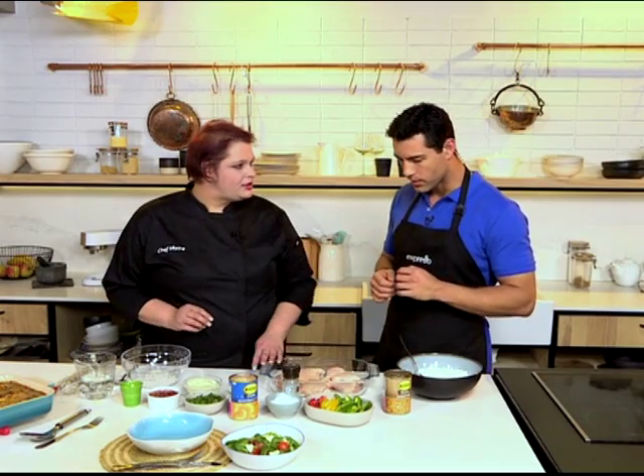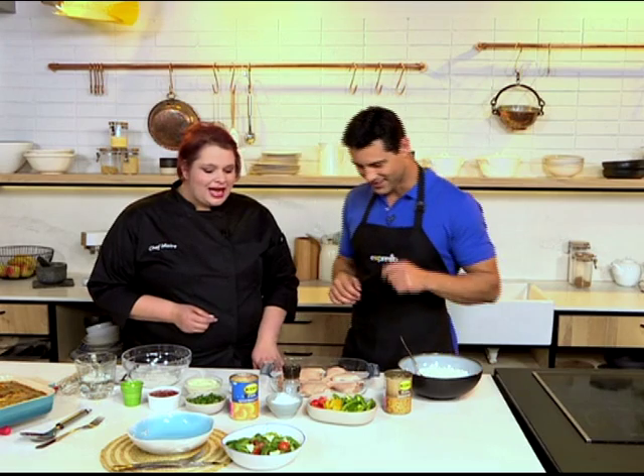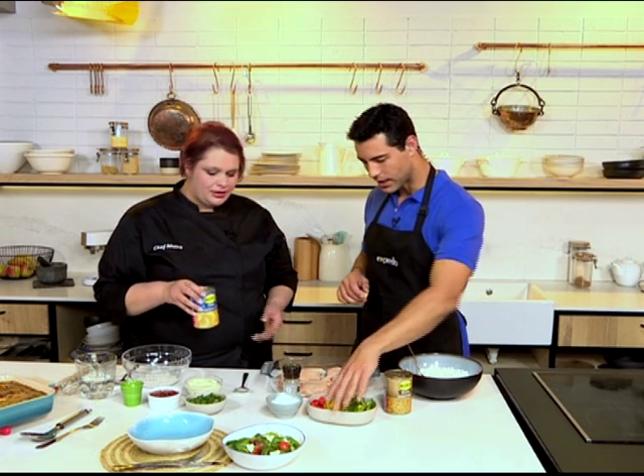I'm going to start with the sauce. If you want to start with the chicken, what we're going to put with the chicken in an oven dish - we're going to put some coloured peppers on, robot colours I'm using, just to add some extra colours, and then on top of that you're going to put the canned apricots. Just put them all on top.